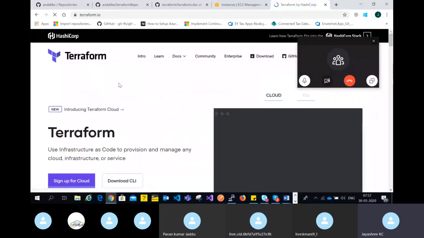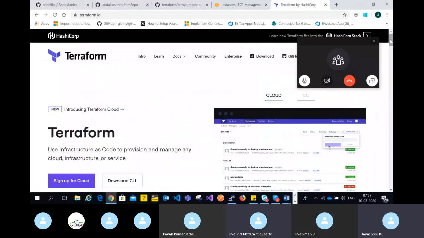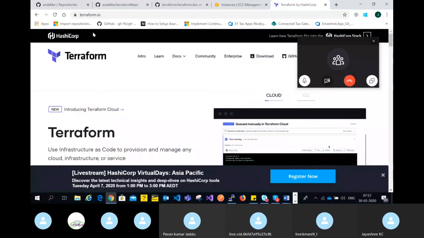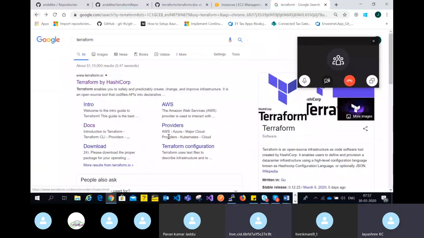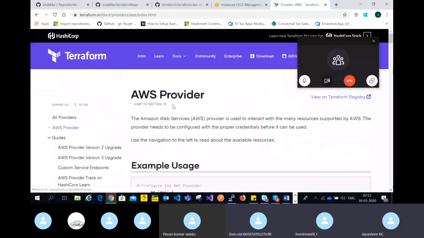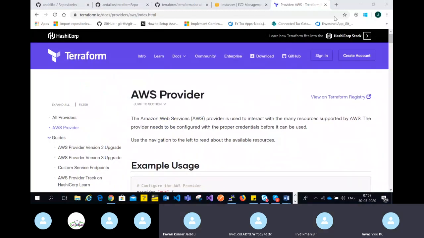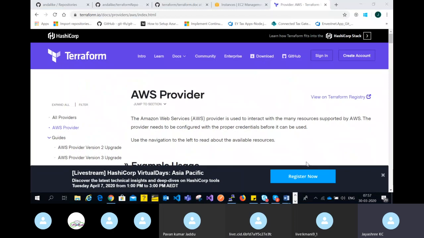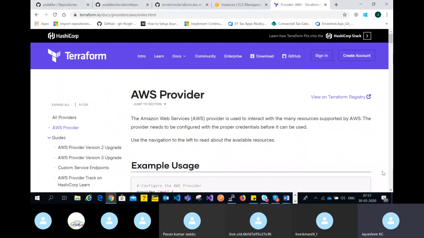Here you can see all types of providers or functionalities that you can use in Terraform. Right now I am in the AWS provider, so I can see what all I can do with my AWS.